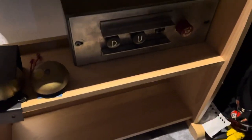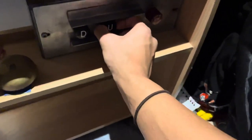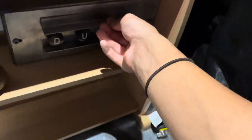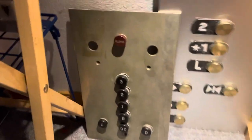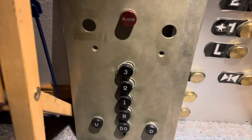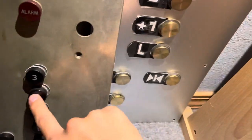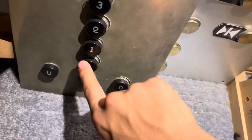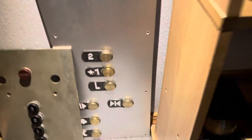And then here we have my Otis car top station. It's missing a couple things off of it but I only paid $60 for this on eBay. Over here is my Otis black button car operating panel which I got for Christmas a couple years back, and it's in pretty good condition. I put springs in it because it was just the plate but it was kind of worth it. So here's my Otis series 5 panel.